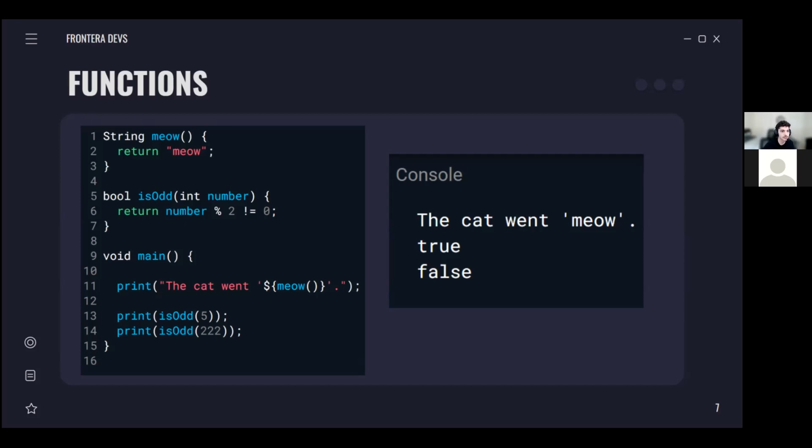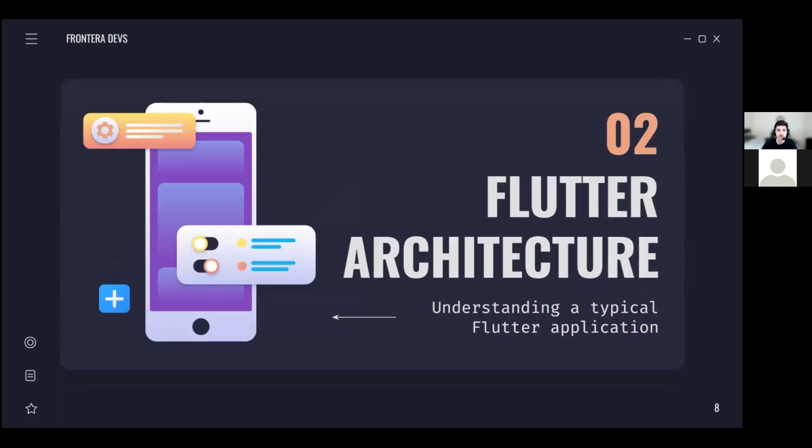So yeah, it's a little bit about functions, and that's pretty much all I'm going to talk about Dart. I do have some resources listed after the Flutter section with links that can teach you a little bit more about Dart, and I really recommend looking at those if you are still interested in mobile dev after this. So now let me talk about the Flutter architecture. This is going to be more about how Flutter handles widgets, how it lays things out on the screen and stuff like that, so you kind of have a better idea of what you're working with for part 2.